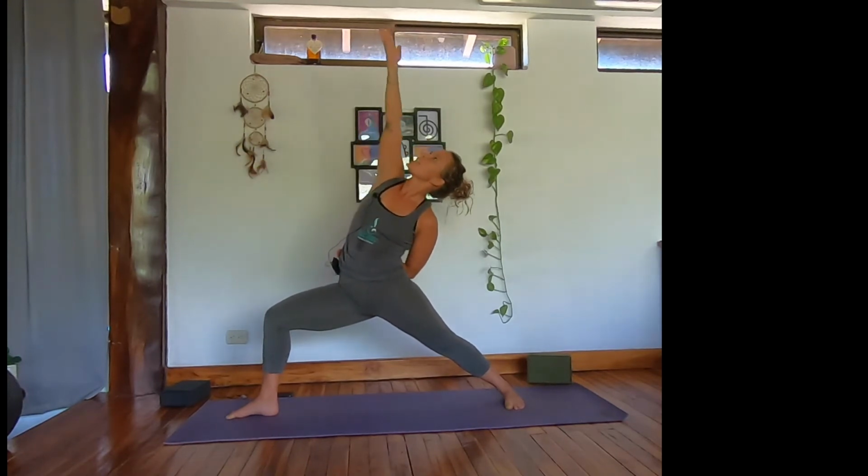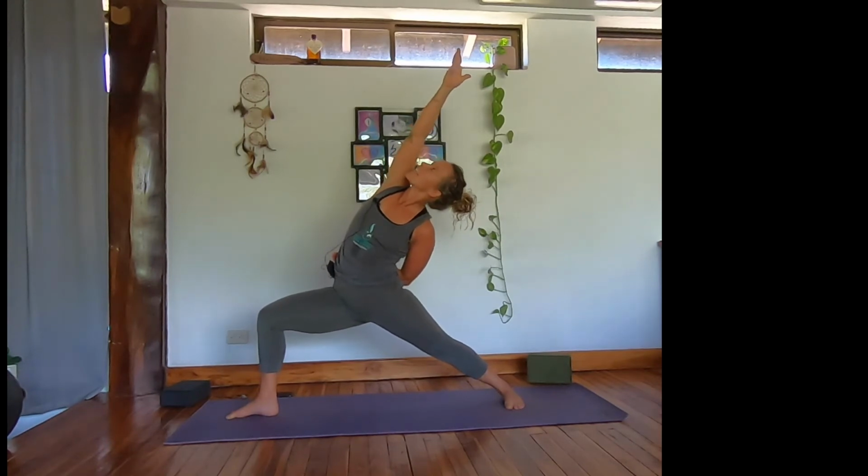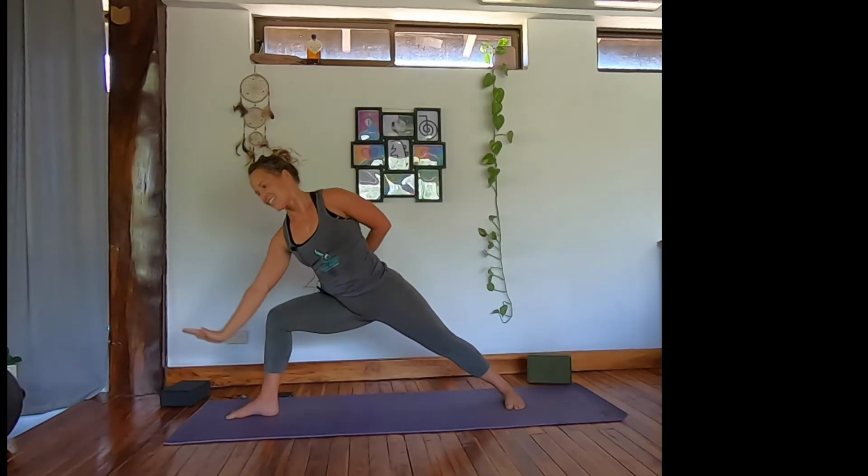Right hand reaches up, inhale, reverse the warrior. Exhale, soften into that right knee. Inhale, reach up a little further. And then exhale, take right hand down to the inside.